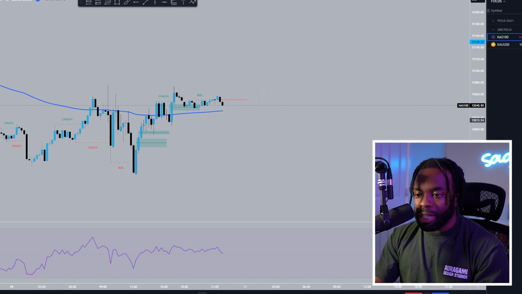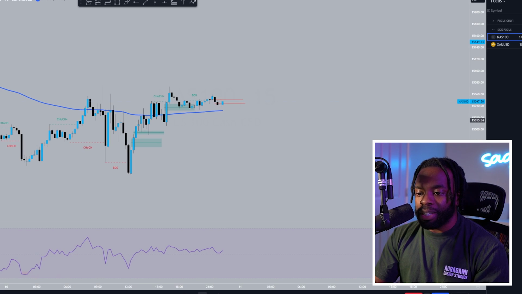We're not trading anything until we start to see some sort of divergence. Now it looks like we're somewhat getting there with divergence, but we're not quite there yet. So let's go ahead and keep playing this one through.